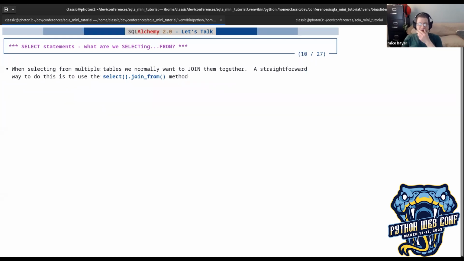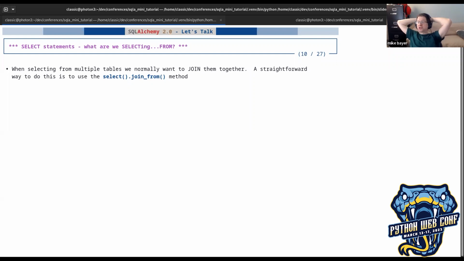So when we're selecting from multiple tables like that, we normally want to join them together so that we don't get this Cartesian product. For each row, the rows are linked, because we know that the address rows have a column called user ID that refers to the primary key of user. So we should have the rows be linked up so that the user ID of each address row matches up with the user that we're seeing, and that's called a join.